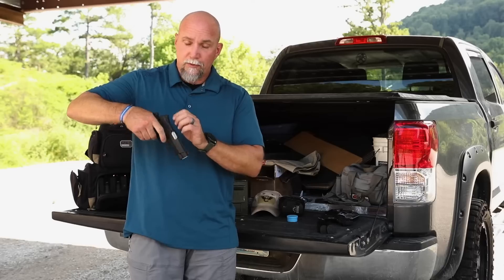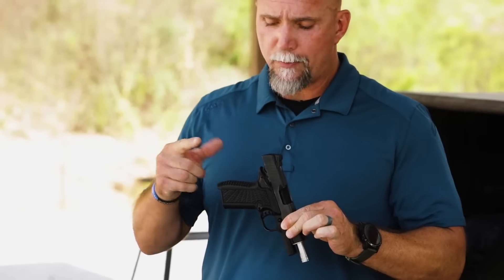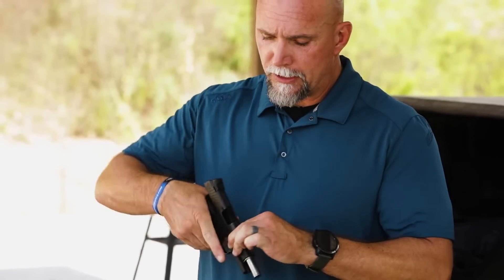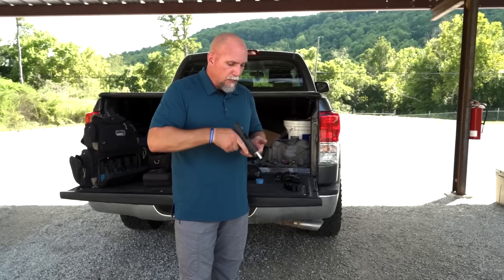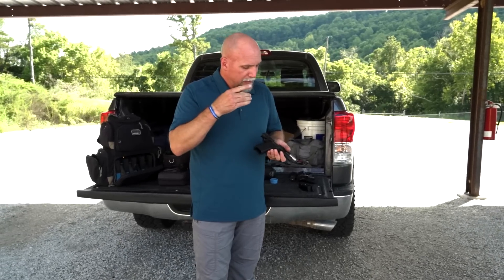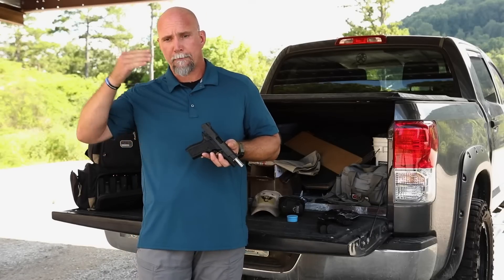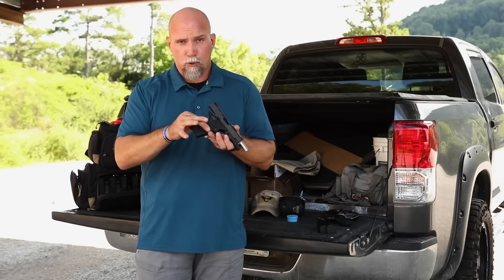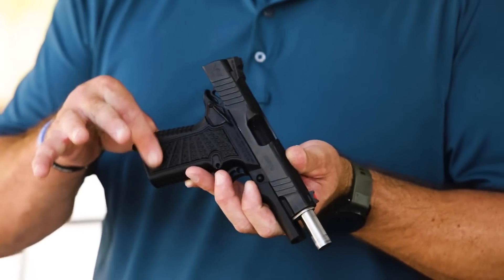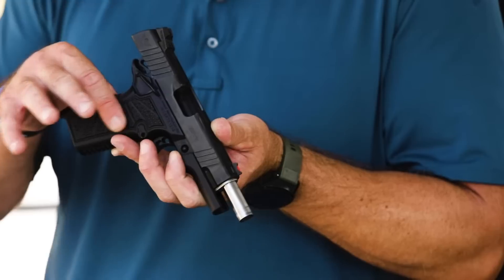This is the first day that I've shot the SFT9 — T stands for track pattern, which is a pattern on the back of the grips — 9mm SFT9. This is a new gun that Wilson Combat is releasing. SF stands for solid frame. If you look at the old EDC X9 or X-pattern guns, they have a different grip surface area — they actually have grip panels. SF is a true solid frame lower with a unique grip to it.